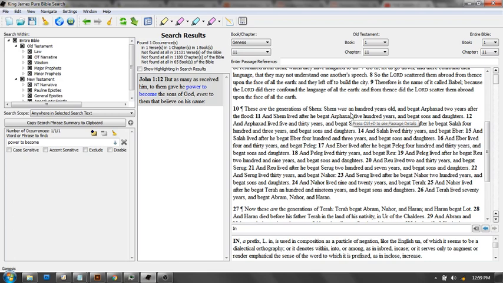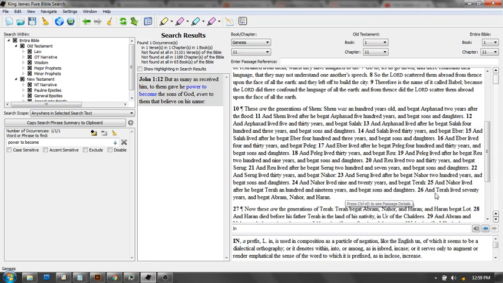and begat Nahor. And Serug lived after he begat Nahor 200 years, and begat what? Sons and daughters. And Nahor lived 29 years, and begat Terah. Note how their ages are reducing before they give birth. Alright, begets Terah. And Nahor lives after he begets Terah 119 years. Okay, their years are becoming smaller. Okay, and begat sons and daughters.